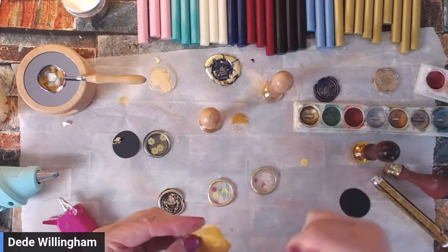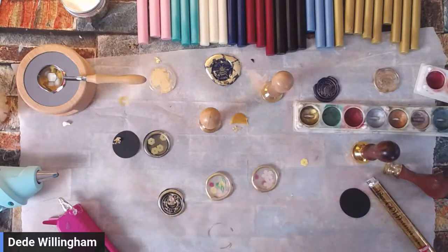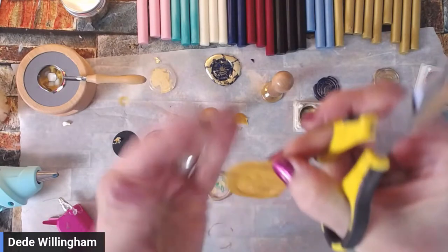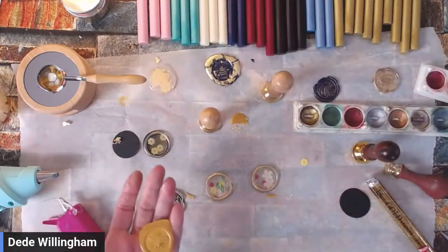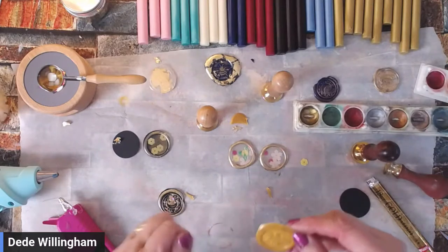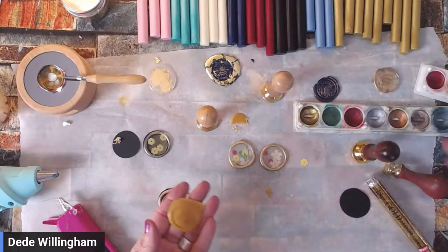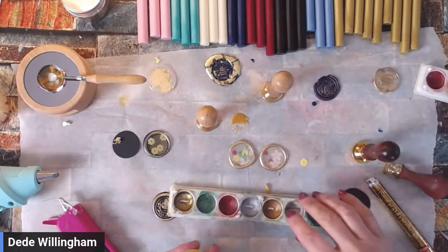There's my B. And so you can trim it up if you want it neater. But again, back in the day, they were meant to be imperfect. That was part of the charm of it to me, was the ragged edges like this.